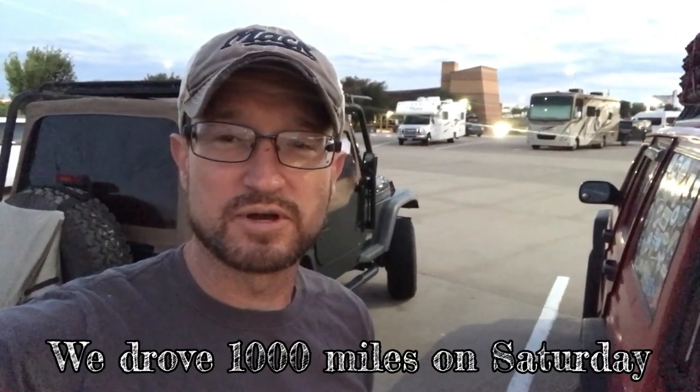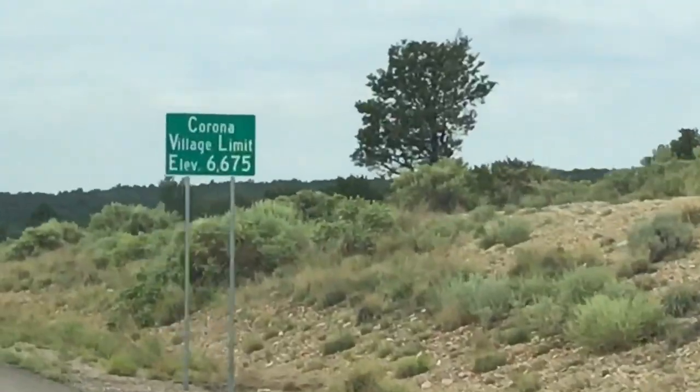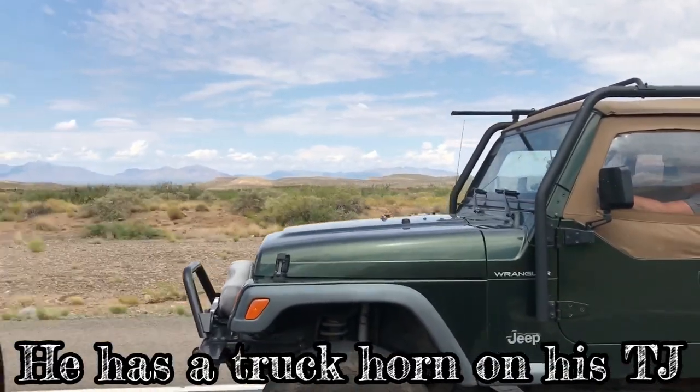It is 6:30 on Sunday July 27th and we are starting to get going. First day we only drove less than 300 miles to just outside of Nashville, but yesterday we decided to get as much as we could under our belt — we didn't stop till almost 11:30 last night. We've still got at least nine hours of driving on the map before we get to Antelope Wells, New Mexico. We should get there in the afternoon and be able to hit the trailhead and camp somewhere on trail tonight, which will be great after two nights in parking lots.